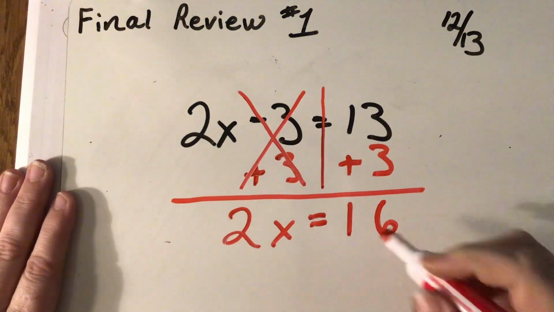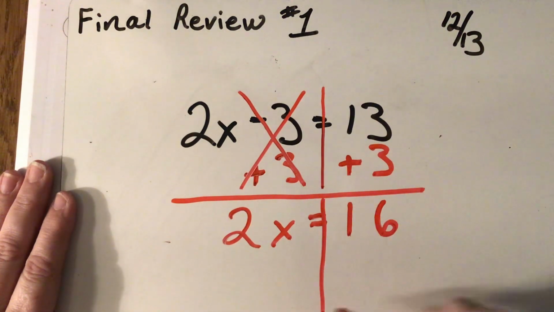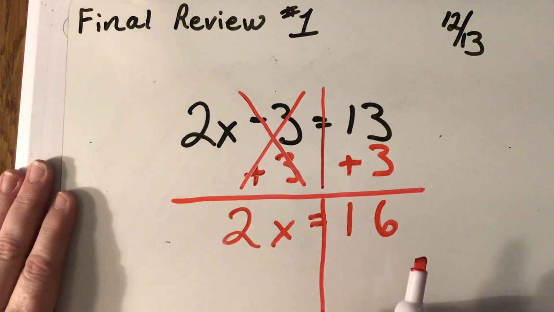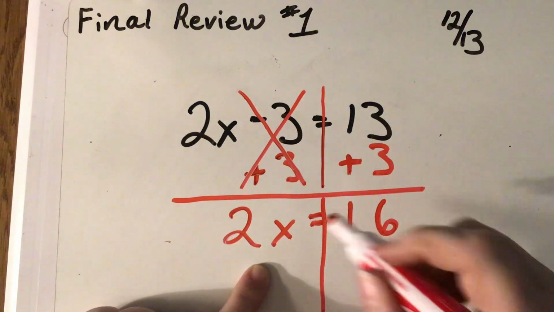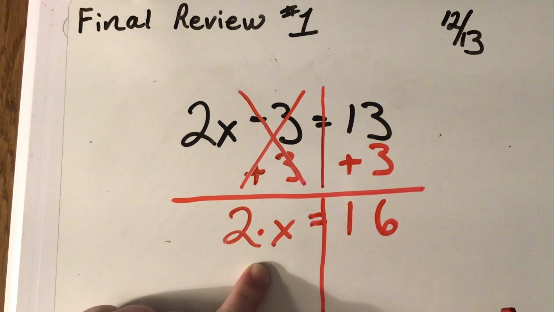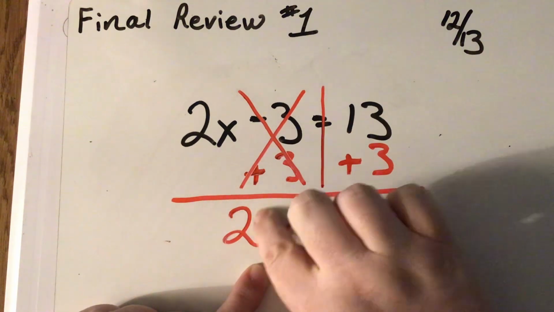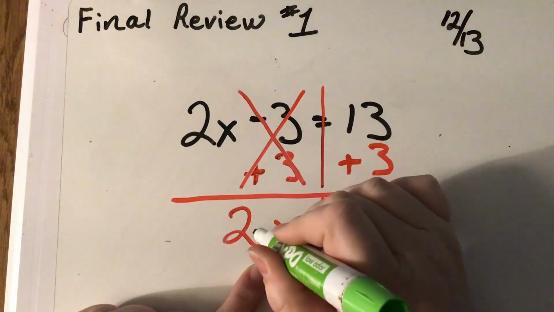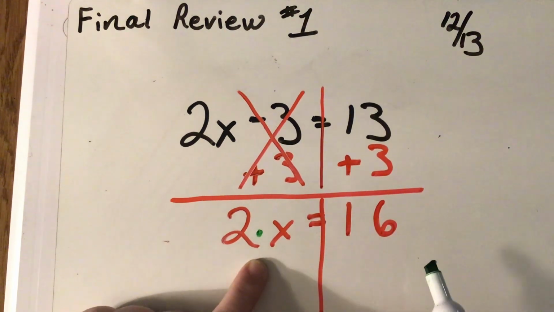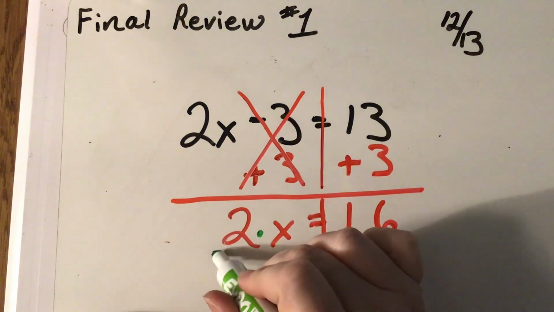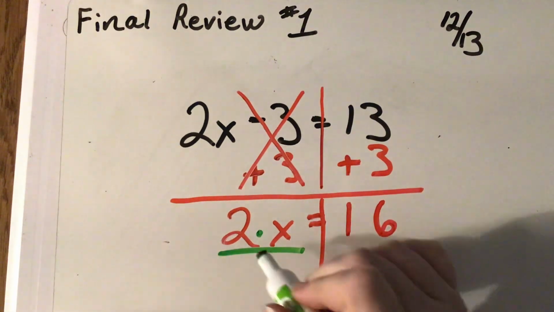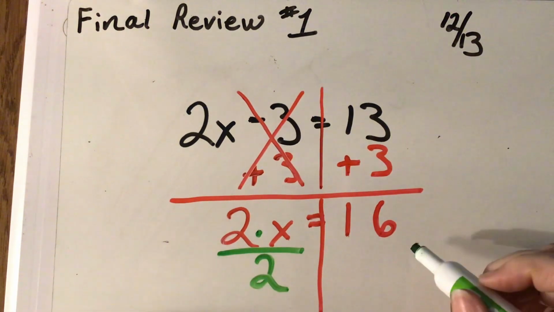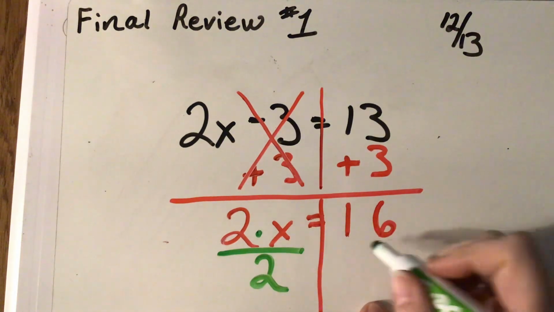Okay. I'm going to draw my line again, because I still have stuff to do. I don't need 2 x's, I need 1. These two are being what? What's their status? Multiplied together, right? Actually, let me do this in green, so you can see this is the next step. All right, so the opposite of multiplication is division. So we're going to divide this side by whatever that number is. Here it's a 2. Whatever I do to this side, I have to do to this side.